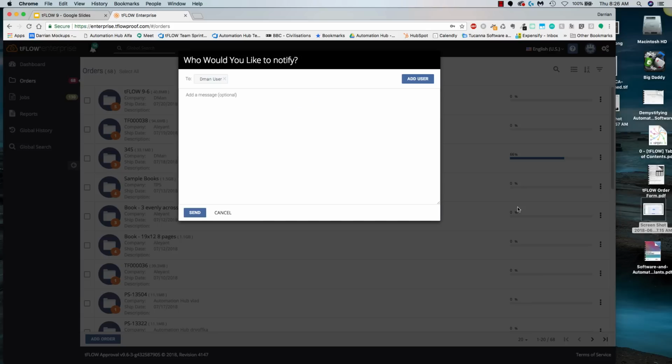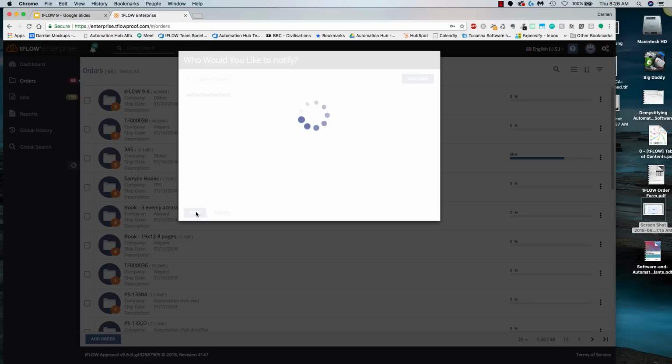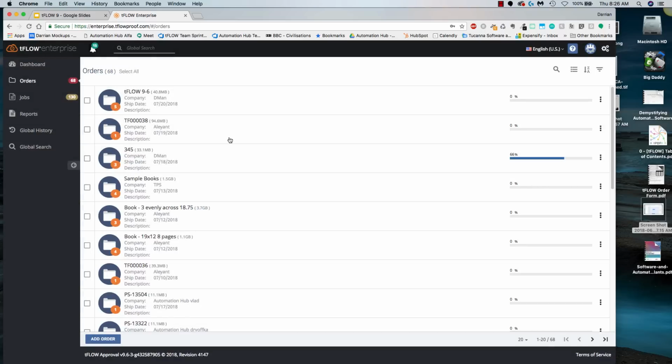Other cases would be, maybe you have 5 in there, but you know that the 5th one will take a long time. You just want to get the other 4 processing, so you want to send the message out to the customer earlier. You can come in here and just again add whatever users you want to put on here, and you can select them, type in whatever message you want to put in, and send that order review alert whenever you're ready. So you can do it any number of times.